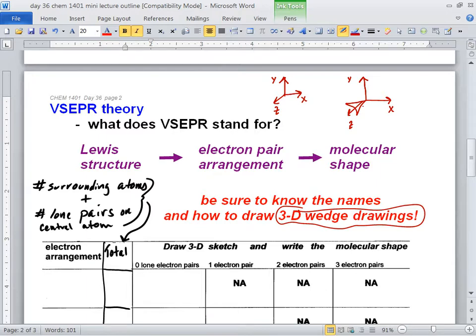A lot of times they don't draw that solid line, though. They just draw the wedge. So that's coming straight out at you. That Z-axis pointing straight out of the paper. And then it's going straight down into the paper, the rest of the Z-axis. And you're supposed to draw a dashed line for that. Those are wedge drawings. Okay? So trying to draw those 3-dimensional shapes using wedge drawings is what this whole table is about. And then naming them. Okay? So let's see if we can get this filled out and try to get it to make sense. And if you can't see what I'm drawing or what I'm trying to draw, just ask.